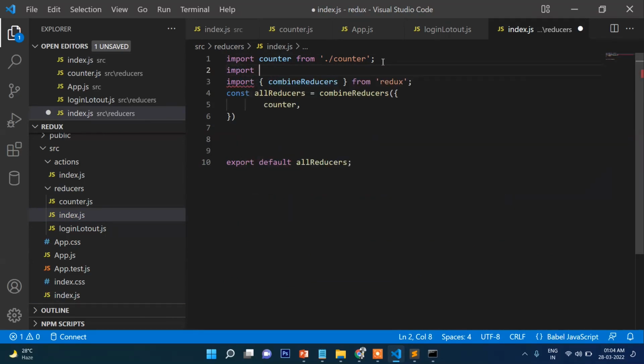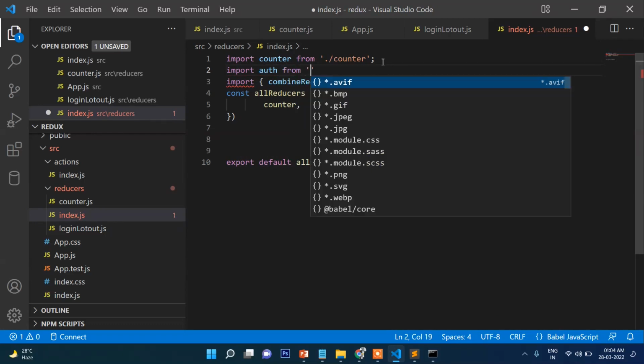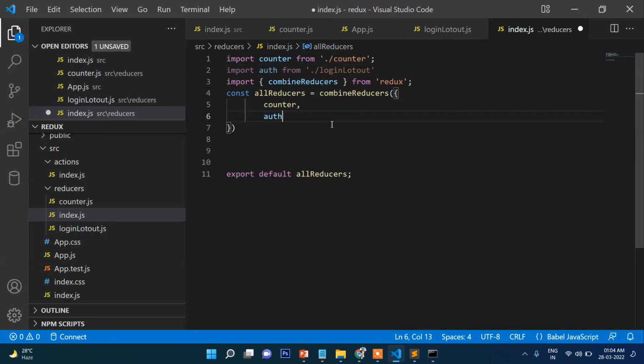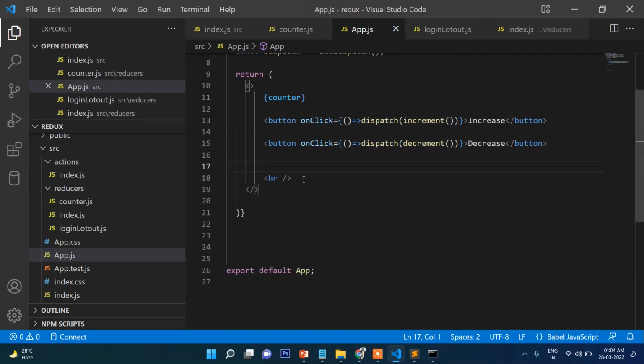You can give any name, from login logout. Rather than login logout, you can give a simple small name like auth. So now guys, we have two reducers here, the counter and the auth. That's it. Now let's go to the app component, and here let's add login logout functionality.